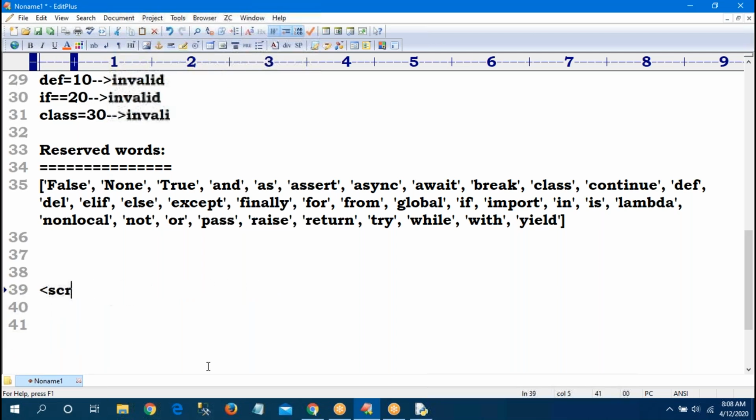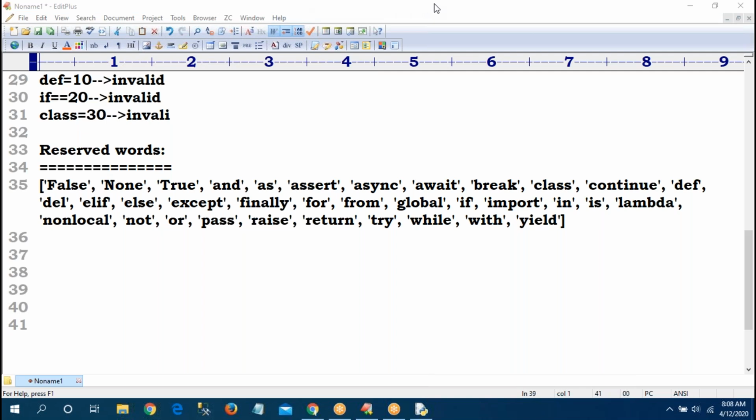This is what we completed in our yesterday's task. Okay, now one more thing we started, data types.